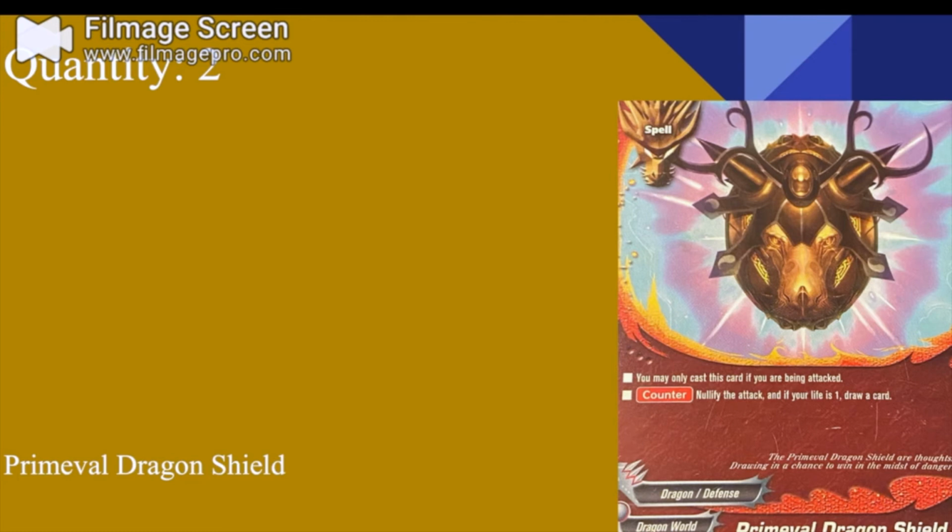Not that useful, but it's a substitute for the Arc Dragon Shield, so 2 copies. 2 copies of Blue Dragon Shield. You may only cast this card during attack on the opponent's turn, and if you have no monsters in the center. Counter, nullify the attack and gain a gauge. More cards that give you gauge. At this point, I'd be surprised if this deck ever did not have a gauge problem.